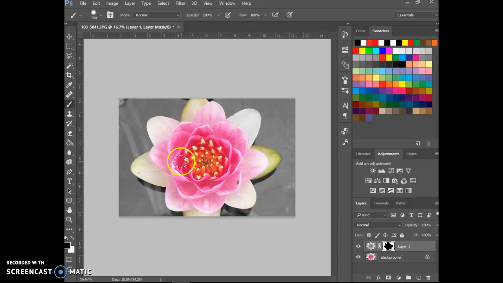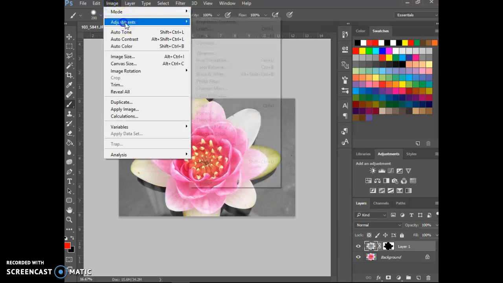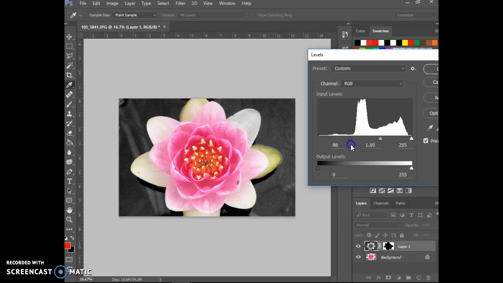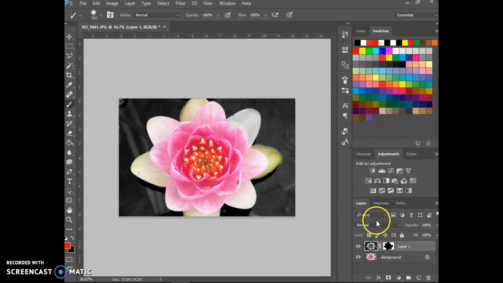So that is one way that you can add, again, that color is going to switch for you, okay? So we've got that background being black and white. I could also come back in here. Notice I clicked back on my flower picture. I can go to my image adjustments and levels, and if I wanted to, I could really deepen that up. And of course, I see exactly what I missed. Let's say, oh man, I love it. I think it's gorgeous. That's perfect. I'm going to go back to my layer mask now, and I'm going to go ahead and fix up those areas.